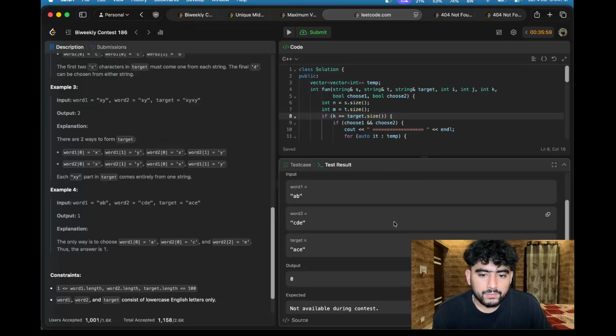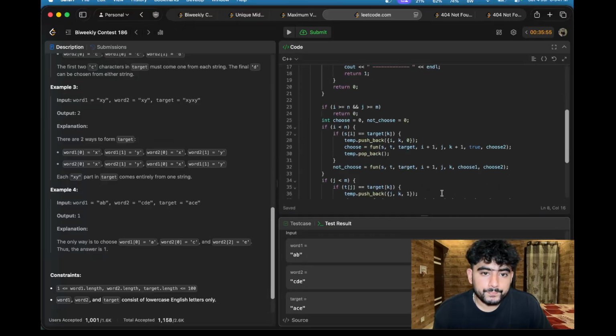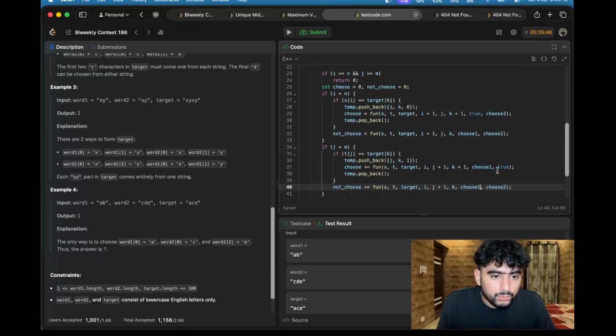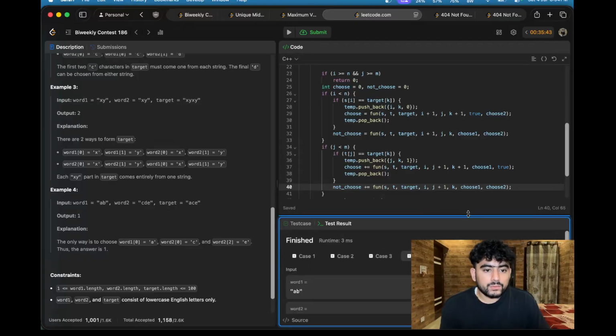So in that case we don't need the log also. So what is this? Oh, sorry. I had entered a choose value there. I think now it should work.